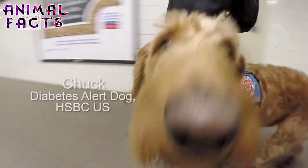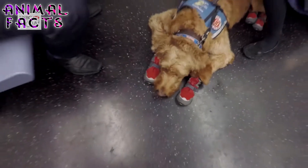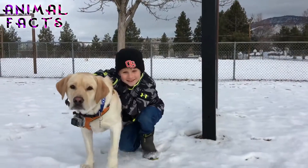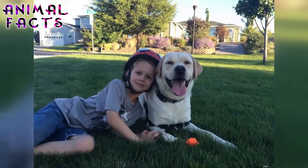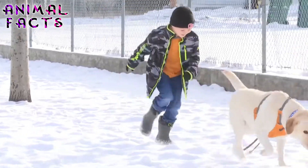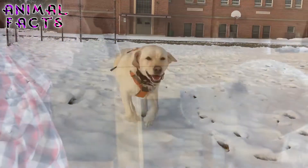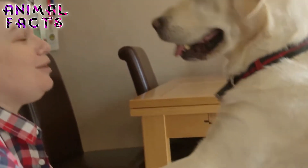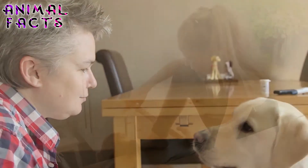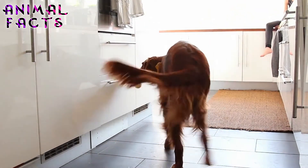Our best friend, the dog, has always maintained a special intuition into the needs of his people, with some recent studies suggesting that the dog played a key role in modern humans becoming the sole human species, beating out other hominids such as Neanderthals. This virtuous circle of cooperation saw humans and their canine friends get stronger together over time. The days of requiring our friends to help us hunt are long gone, but he still retains his close bond with us—a bond that, when properly harnessed, can help us battle a crippling disease.